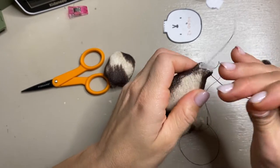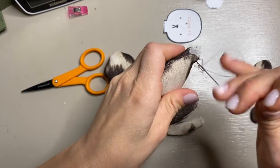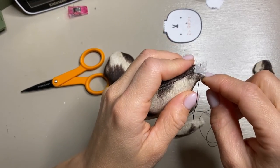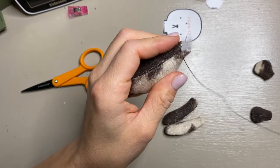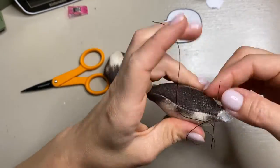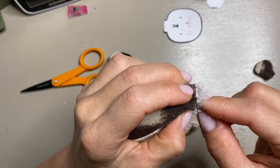So for this particular pattern and attaching the head to the neck, this is just how I do it. If you know how to attach the limbs a different way, then by all means, definitely do what's best and what's easiest for you. For me, I ended up doing a running stitch around the neckline and kind of pulled that tight to seal it up.